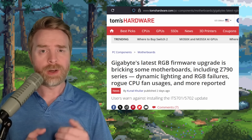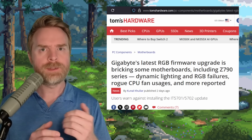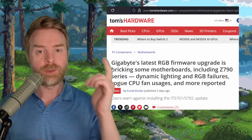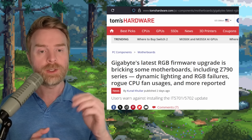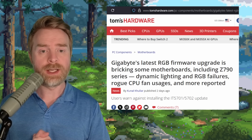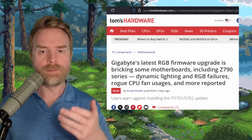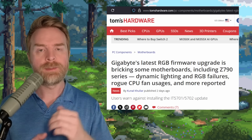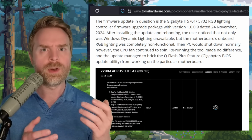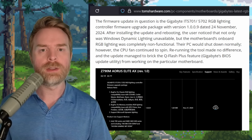And speaking about hardware, last up here, we're talking about Gigabyte, and an update here. If you've got a Gigabyte motherboard you may want to be aware of, there's a brand new firmware update that is reportedly bricking some motherboards. It includes the Z790 series as well as others, and it's the IT5701, IT5702 update. If you are interested in this, I'd recommend checking out the Tom's Hardware article for more information, including links to actual sources. It's a well laid out article.